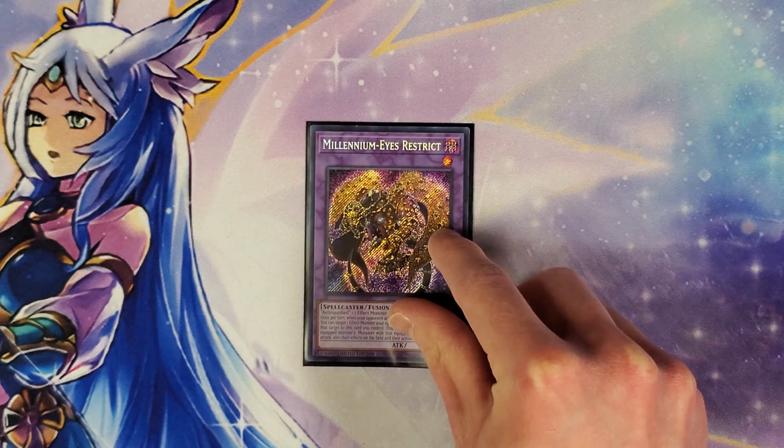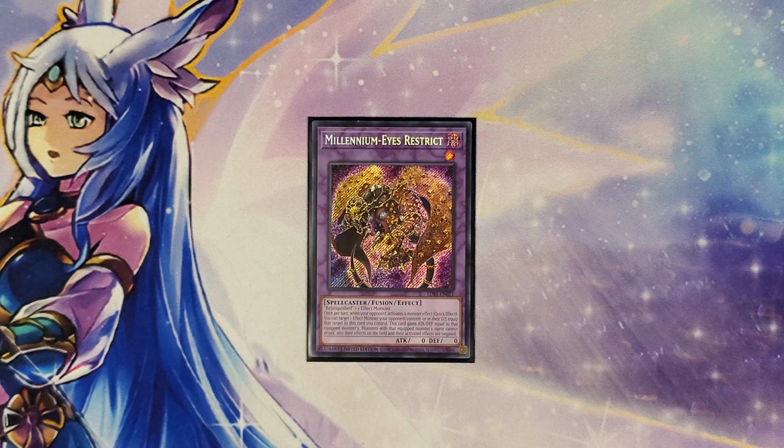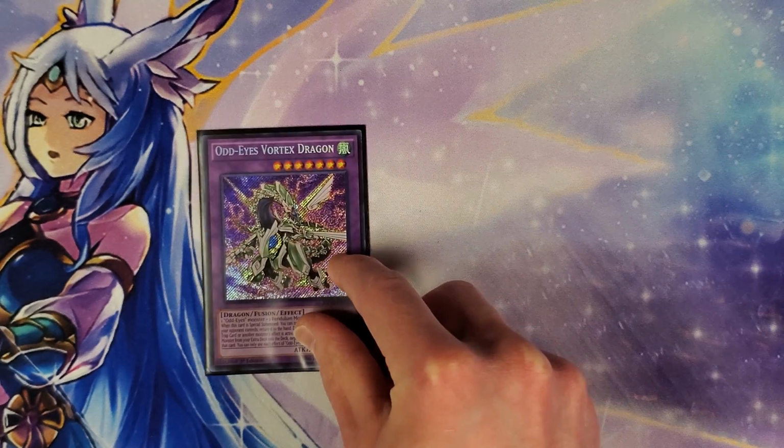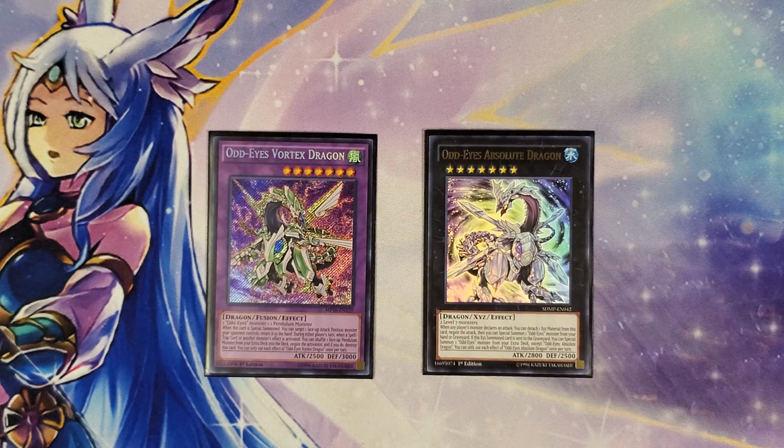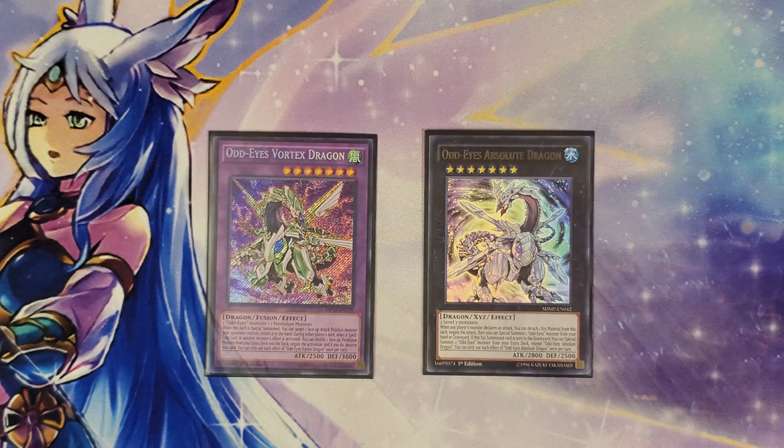For the instant fusion target, I'm playing the 1 Millennium Eyes Restrict. This is useful to prevent your combos from being hand trapped. And to round it out for the extra deck, I'm playing the 1 Odd-Eyes Vortex Dragon and the 1 Odd-Eyes Absolute Dragon. Most of the time you're able to overlay for the Absolute Dragon using your Endymion and possibly Reflection, and then link away it and 1 other monster into the Cross Sheep, which will activate Absolute's effect to special summon Vortex to one of Cross Sheep's arrows, in which case you can activate Cross Sheep's effect to special summon 1 level 4 or lower monster from your graveyard.